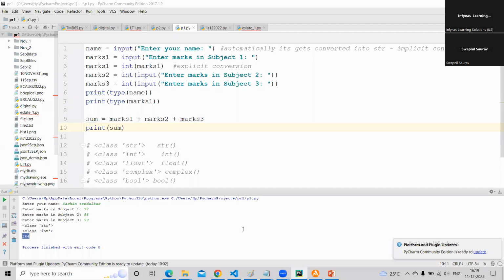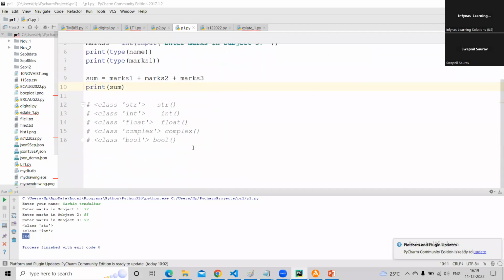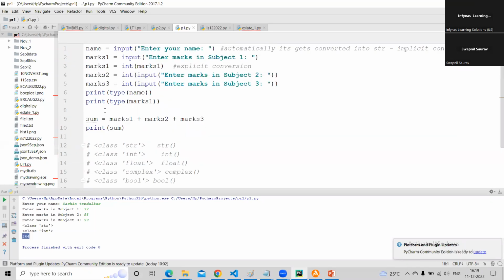Okay, perfect. Thank you. So there's a request to talk about print type again, right? So what is type? Type is a function that will give us the data type of marks, isn't it? So now after I convert marks1 into integer, the data type of marks is integer. So the type will give class int.